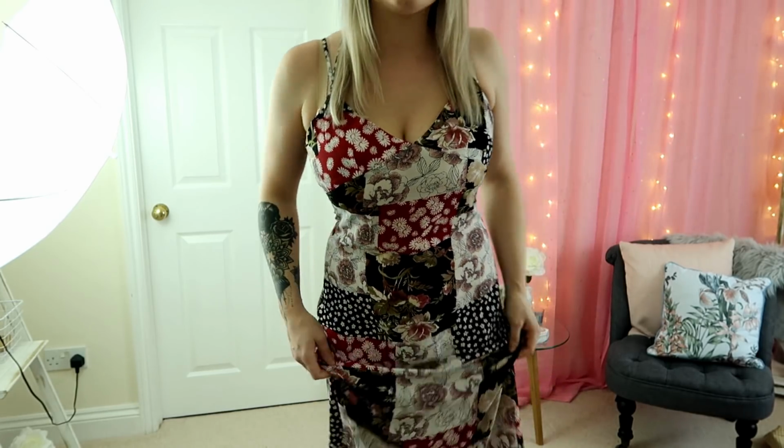So I now have that really nice patchwork dress on. Yet again, I think I should have sized up. It's not quite doing up at the back, but I'm hoping that once I've got my boobs reduced, this will look really nice on and it will fit nice. I'm loving the pattern. I think the pattern around the waist really makes it look like you're tucked in. And the length, I'm about 5'2", and it does drag on the floor, but I quite like it when it drags on the floor a little bit, because when you wear it with nice wedged heels in the summertime, then the length will be just right.